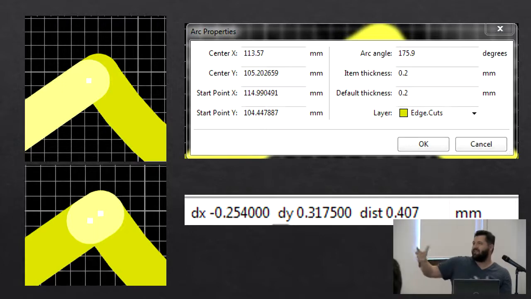Because it doesn't define arcs the same way as Fusion defines them, you sometimes get these tiny misalignments, because it's trying to intersect two arcs with each other, and the program freaks out and doesn't do it perfectly. There are some rounding errors. Unfortunately, the only way I could find to get around this is to actually draw little tiny lines in between the arcs. It's a huge pain in the butt, but there's a way to do it. It's not necessarily easy.